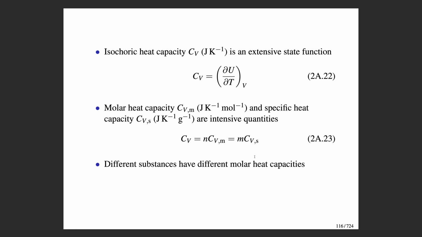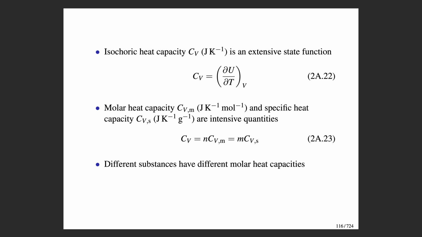Formally, the heat capacity is defined as a partial derivative of the internal energy with respect to temperature when the volume is constant. So that's what this notation means. It's the change in the internal energy with respect to a change in temperature when the volume is held constant. This notation here is called partial derivative notation. And in one of the upcoming sections, we're going to talk about partial derivatives in a lot more detail. But for now, we'll just take it as it is. This is the definition of the heat capacity at constant volume, or the isochoric heat capacity.